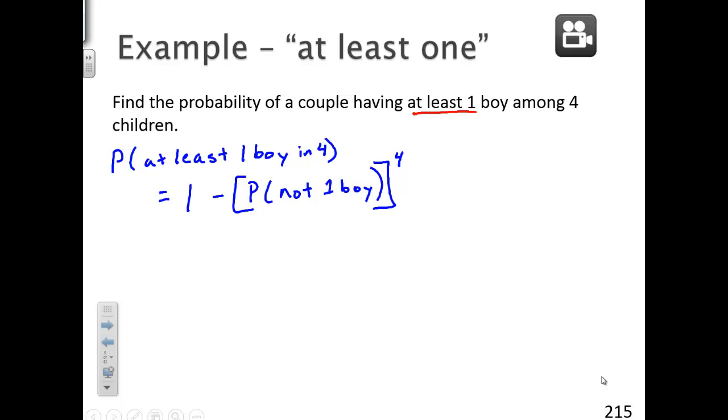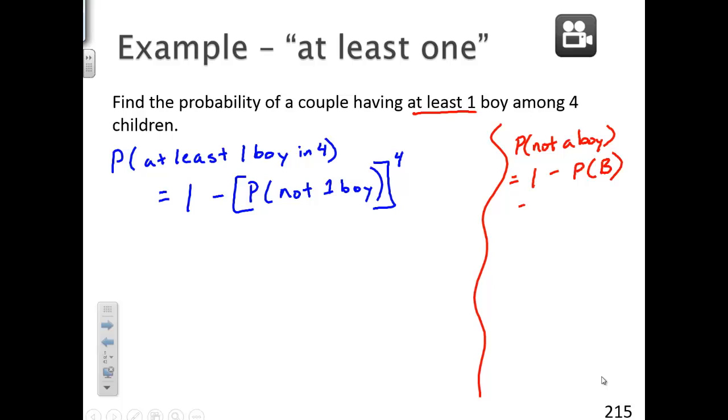And we can go over here and we can actually use the formula for the not probabilities. Go over here and do a little bit of scratch work. The probability of not a boy is equal to 1 minus the probability that it is a boy. So 1 minus 1/2. Remember that would be 2 over 2 minus 1 over 2, and that's 1/2. So that's the long way to do it with boys and girls, but if you just think about it, you know if it's not a boy, it's a girl, so that's 1/2.